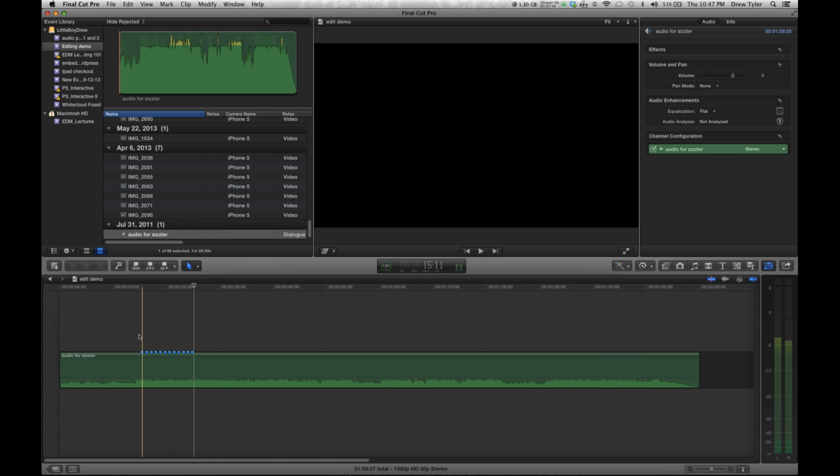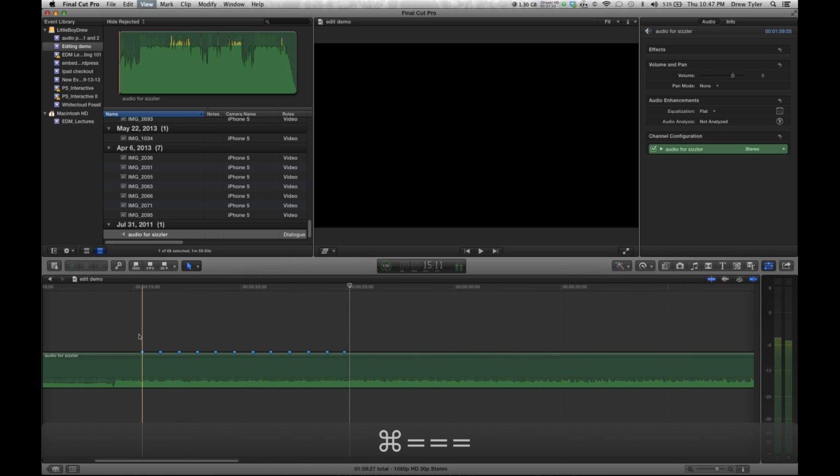But now look what I can do. I can zoom in with my Command plus. And I've got a handful of marks here that by looking up here at this number, I can tell how far apart they are. We go from 1729 to 1824 to 1921. These are looking about 25 frames apart, just roughly. So that's nice. Now, what does that do for us? How does that help us?